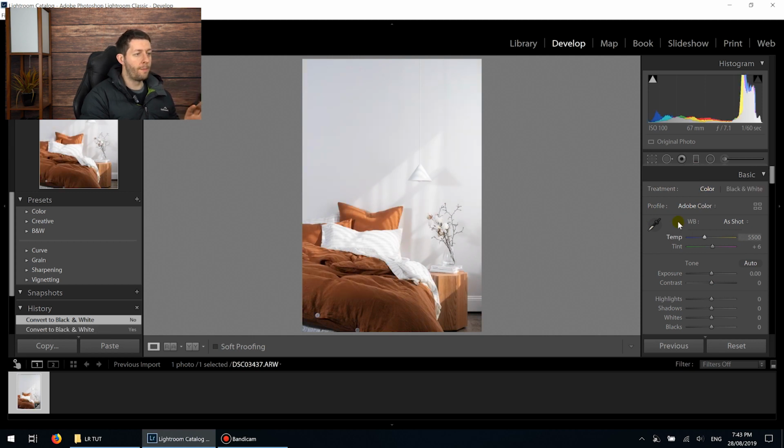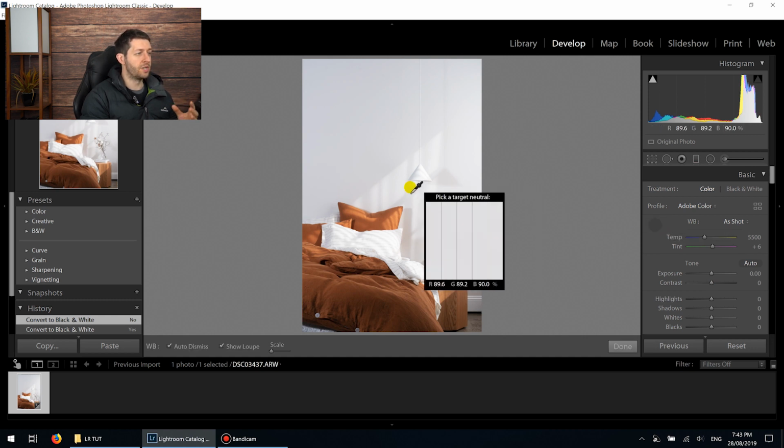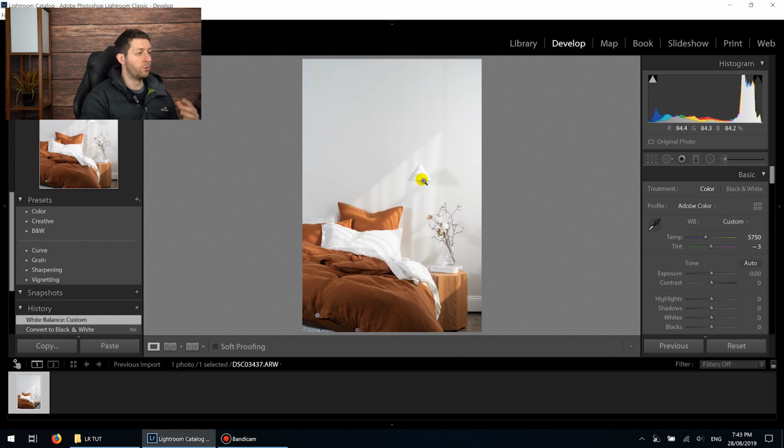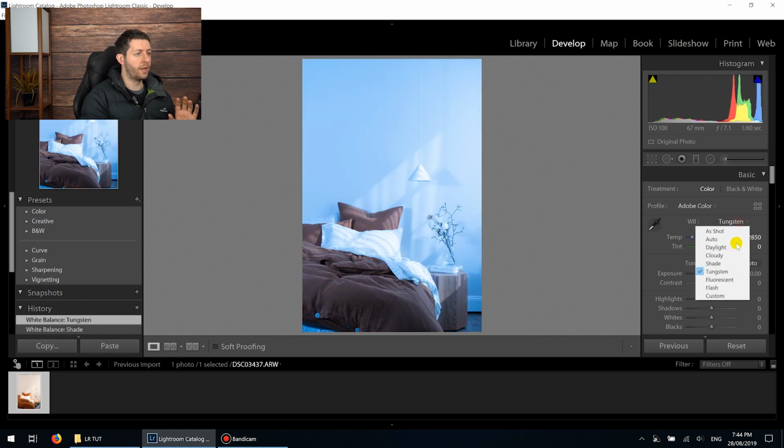First thing you've got here is the white balance module. If you want to set your white balance, you can grab this little eyedropper tool and click on something that's white or gray in your image, just like that, and it will adjust the white balance to correct it. Now that looks pretty good. Let's go to what it was before. It's quite blue, and it just adds a little bit of warmth there to make it warmer. Now you do have these presets here as well, like daylight. So depending on where you shot the image, you can choose these. And the good thing about a RAW file is the white balance isn't baked into the image, so you can change this quite easily.